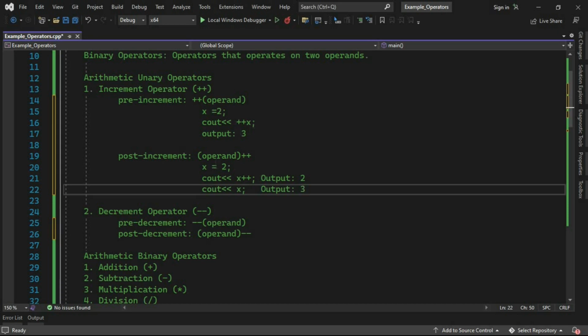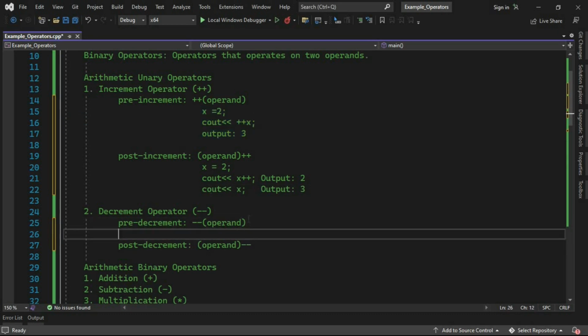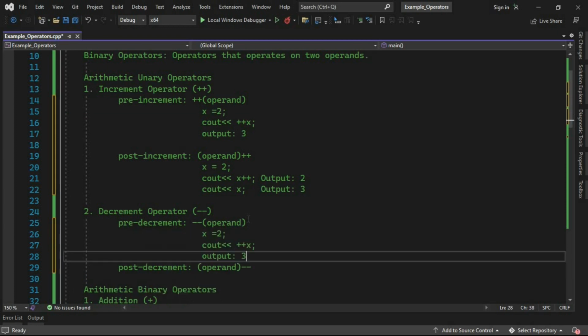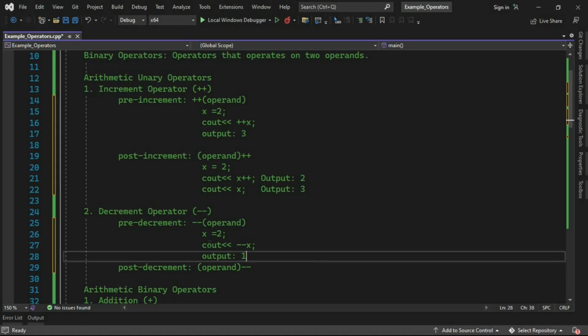So we can just copy all of this and then paste it here. So we change the sign to minus, and here our output value will be 1, because from 2 we subtract 1 and then we print out the x, which will give us 1.